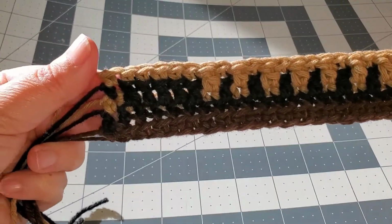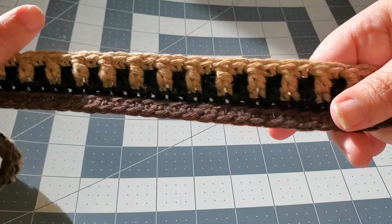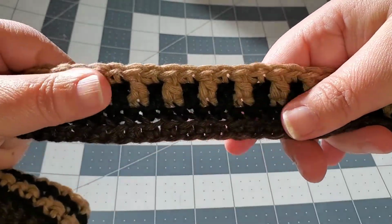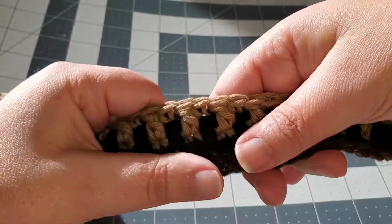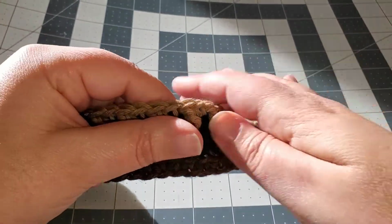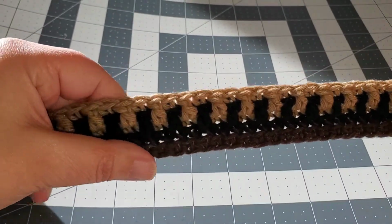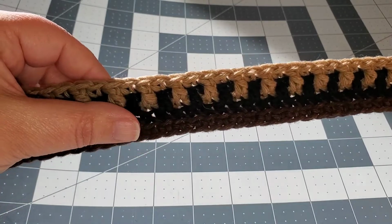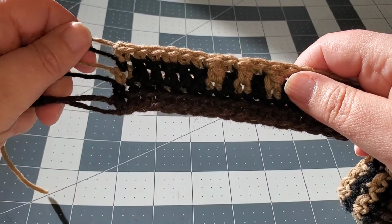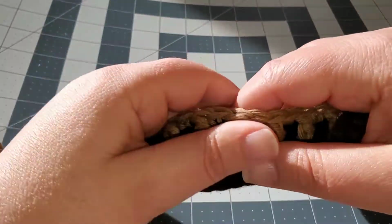And it's fairly simple, I know. This is what it should look like. But I wanted to start you guys off slowly in case you guys are new to Mosaic Crochet, and give you some time to do this first pattern. This first pattern really sets the stage for the rest of the project. So you want to go back and double check everything, count your stitches. So that's what it looks like.